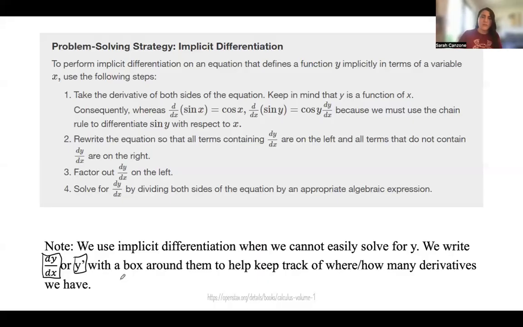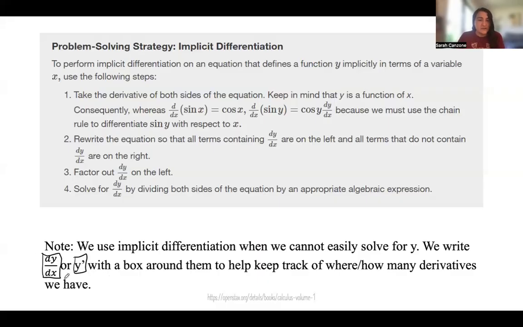I also want to note this is kind of a me thing. This is how I was taught, and how I think it's a little bit easier to recognize. You don't have to do this, of course. When I use implicit differentiation, especially throughout this lecture, my recommendation, and what I will do, is that when we're solving something, we will be writing either dy dx or y prime, and you'll see where this comes into play once we get into the problem-solving strategy and some examples. There are times in a problem where we may have multiple dy dx's or multiple y primes, and we're looking to solve for that specific variable because we're trying to differentiate it.